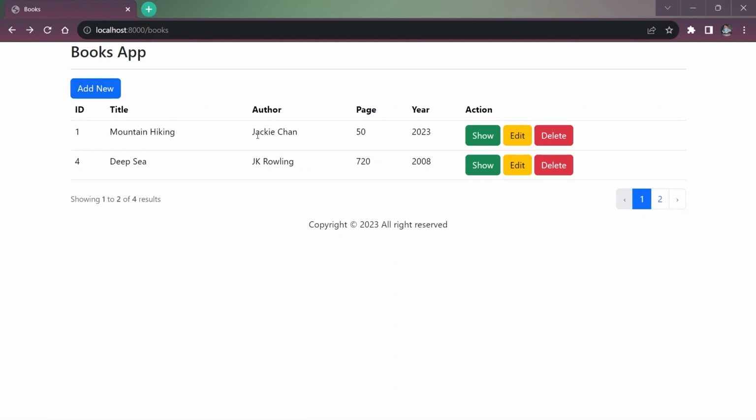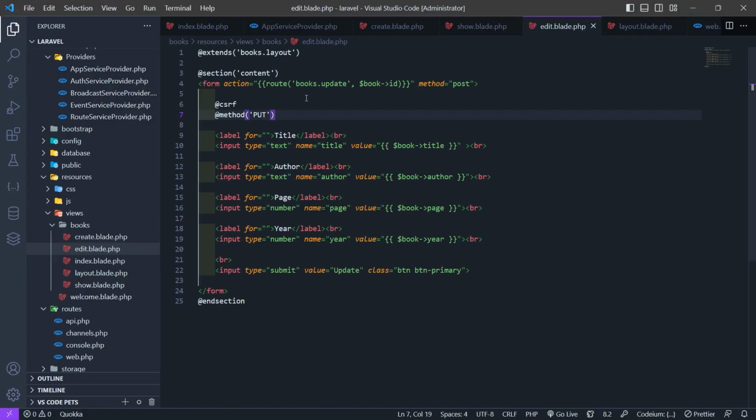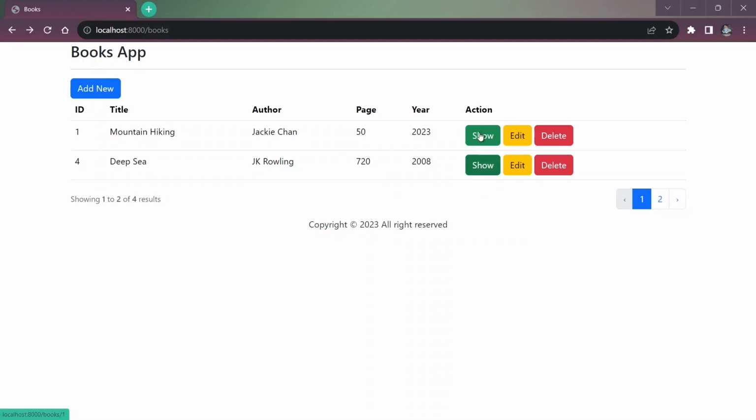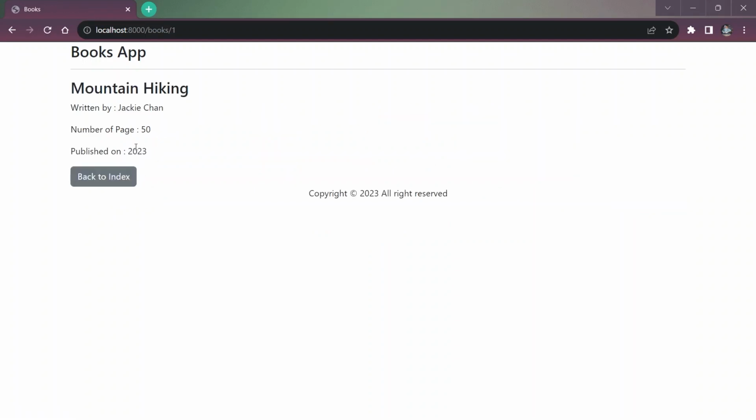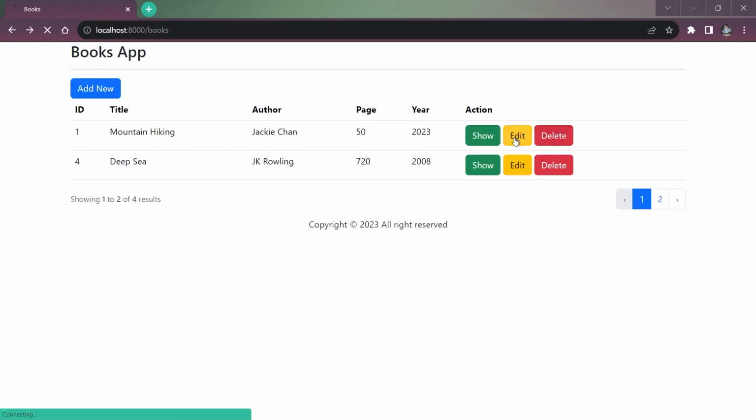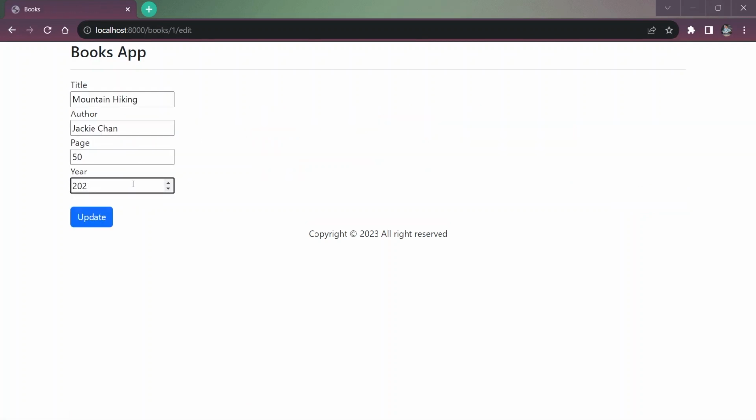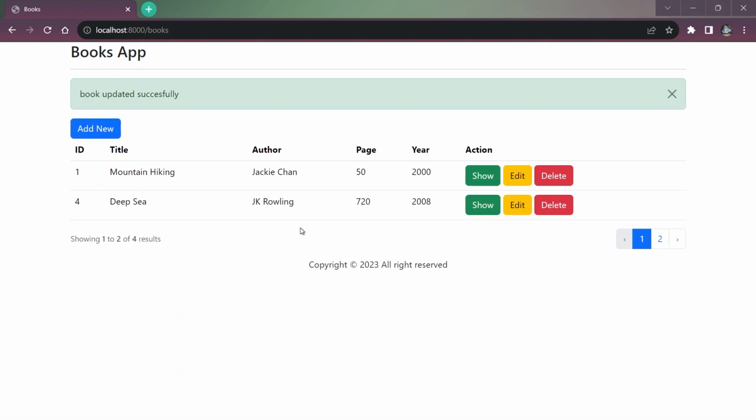Let's see one more time. Oh, edit, and then change the year to 2000. Update. Okay, now book updated successfully. Here the year has been successfully updated.